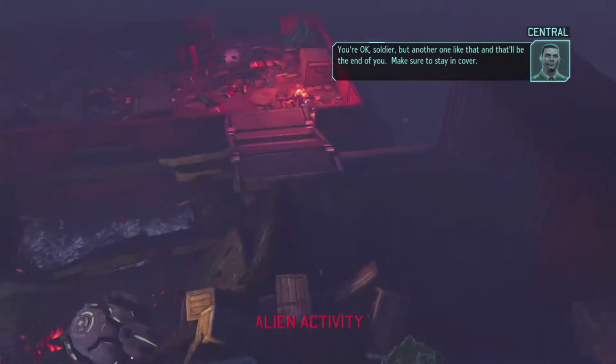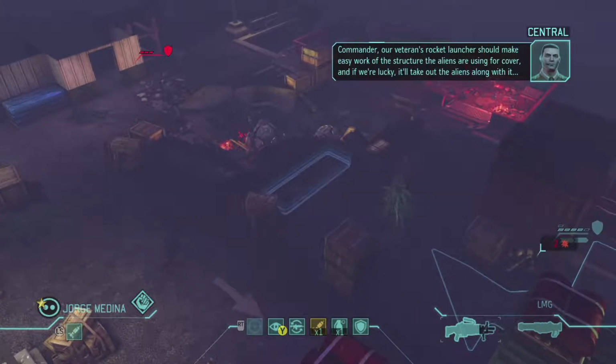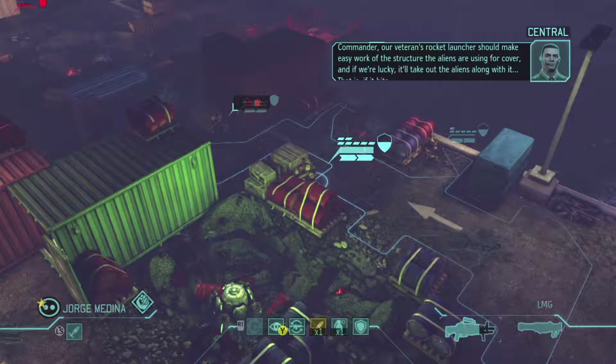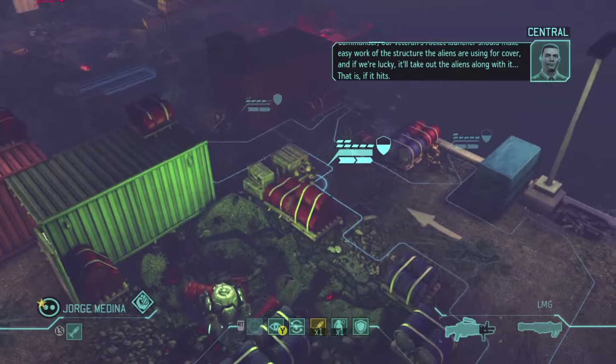You're okay, soldier. Wow. But another one like that, and that'll be the end of you. Interesting. Make sure to stay in cover. Commander, our veteran's rocket launcher should make easy work of the structure the aliens are using for cover. And if we're lucky, it'll take out the aliens along with it.